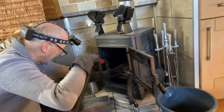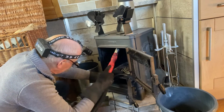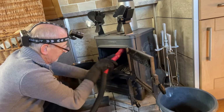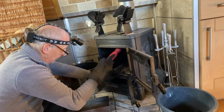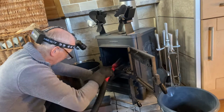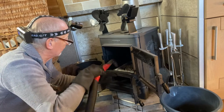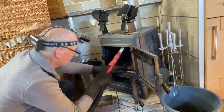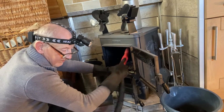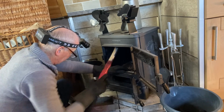The more of the debris that you can get out, the safer your fire is going to be. And then I poke this about the back, picking up bits and pieces. All this kind of stuff is better out than being left behind, and well worth taking that time. Just let the Hoover do its job.